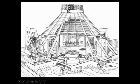Each one of the dedicated chapels, and indeed each one of a different design architecturally, sat within the ribs and were meant to be both separate and part of the bigger nave. So most of them were open. There were no doors or anything. A couple of them had screens, but actually they were really open to the space. Acoustic panels on the ceiling and the lantern above brought light straight down onto the sanctuary and the central high altar.